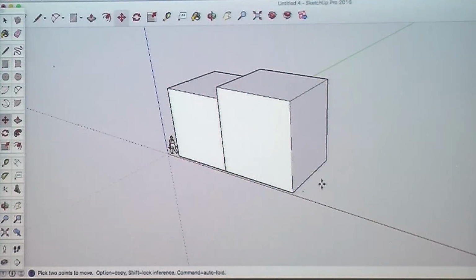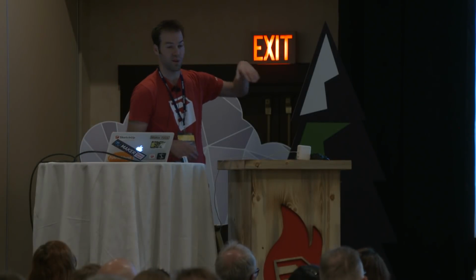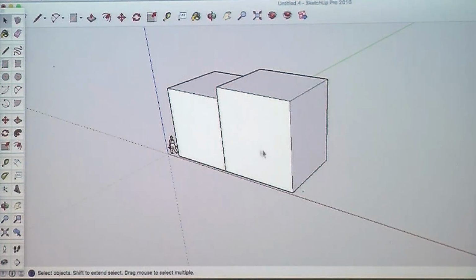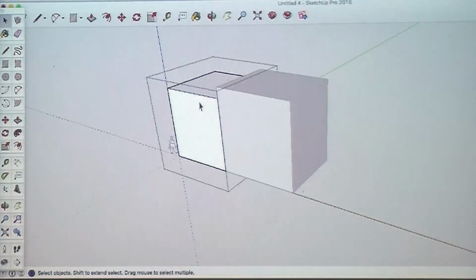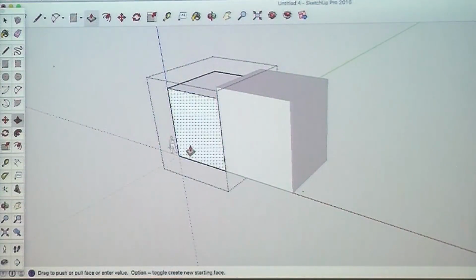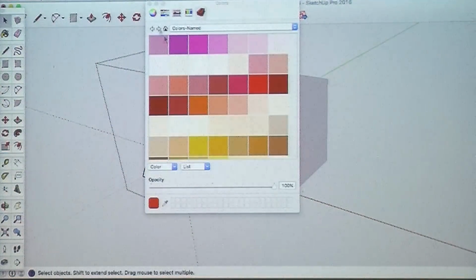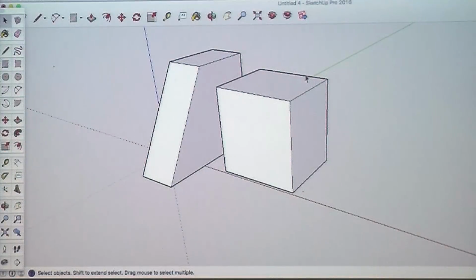Now, if you want to edit one of these things, say you did want to push pull this, or skew it or put a hole into it or change its material or other things like that, you can double click on it, and that brings you inside that group or inside that protective force field. So you can see that bounding box that's around there, and everything else in the model is grayed out. It's letting you know that you're inside that group and you can edit it. So now I can do things like push-pull and skewing, or really anything else I could do to raw geometry. Whoops. Everyone, does that make sense? Okay, cool.